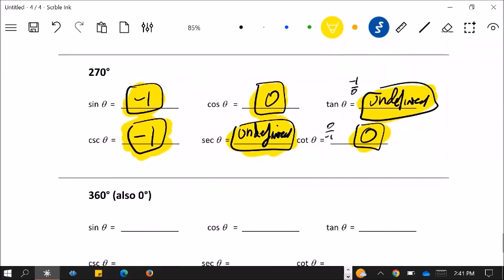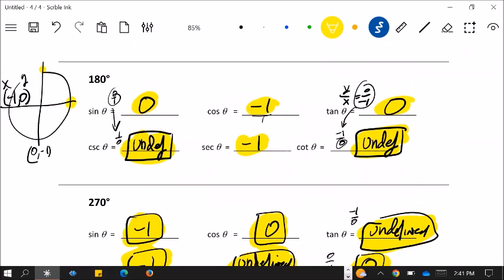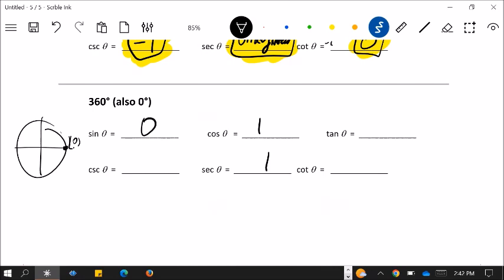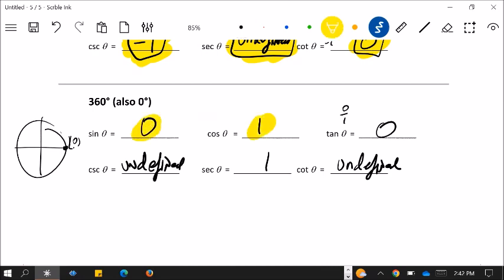The last one of the quadrantal angles, named because they're the quarter points essentially throughout the entire circle, is when we're out here now, at 1 for the x and 0 for the y. 1 and 0, we know that's 1. We're doing 0 over 1 for y over x, so that means for the tangent it's 0. But then these two are undefined because when you do the reciprocals, you end up with the zeros on the bottom. We can't divide by 0, so that means two of them are undefined like this.